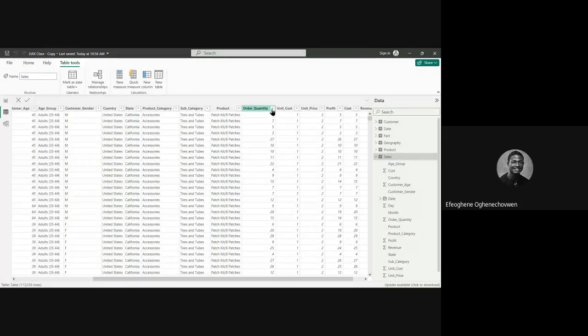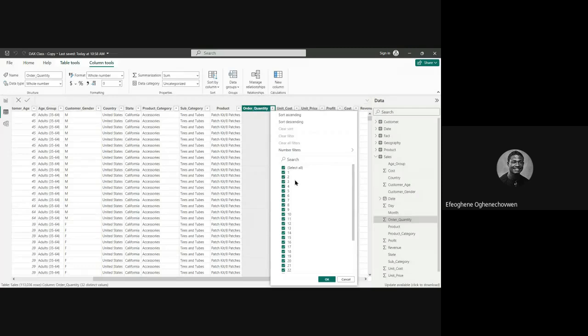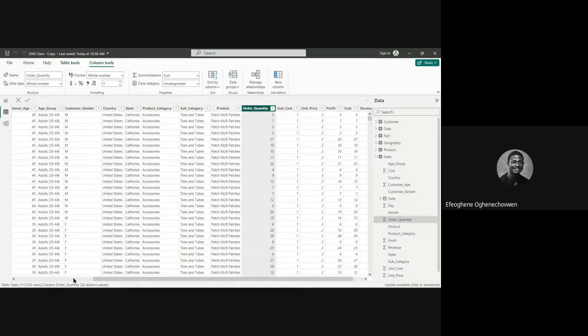So this is the other quantity. All right, and we've seen that these are unique values, 1 2 3 4 5 6 down to 32. So we want to count how many transactions have occurred with a particular number of quantities ordered by our customer. Now mind you, if you look at the total number of rows here, it's 113,000 rows. These are distinct values also. So let's use the count function.